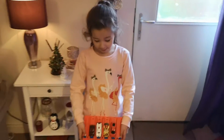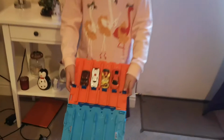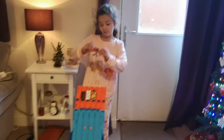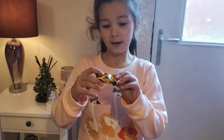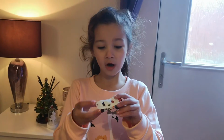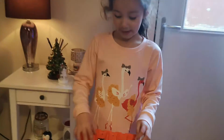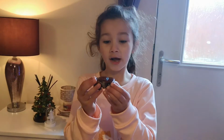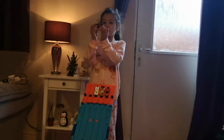Hi, my name is Madison, and I'm going to show you which car is going to win. This car is red, but it's really fast too. This is the car in the film, Lightning McQueen. And this car is like faster than the Toy Story 1. And this is the color changing car. It's so fast too. It's really good at beating every single car. The race.